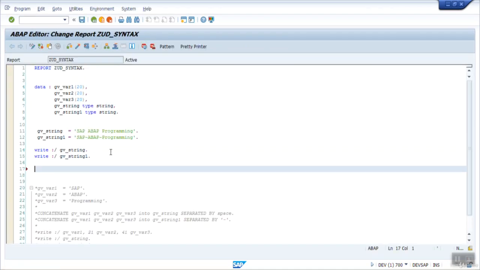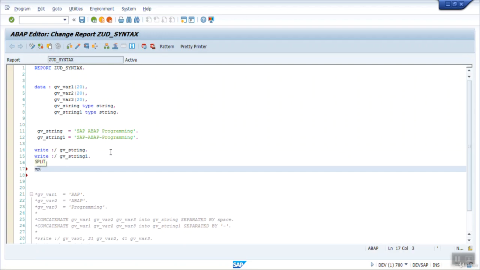Now I want to split the string. So how to do that? SPLIT gv_string AT space. We have to give at which parameter the system will split the string. SPLIT gv_string AT space INTO the fields where we want to split.